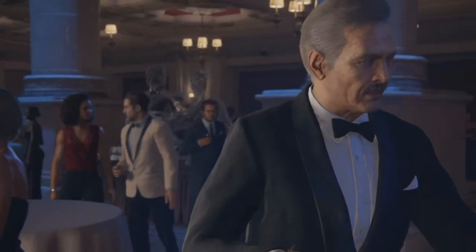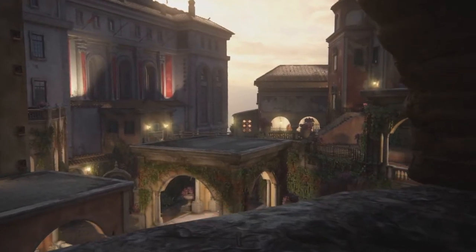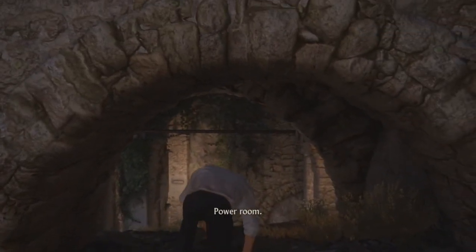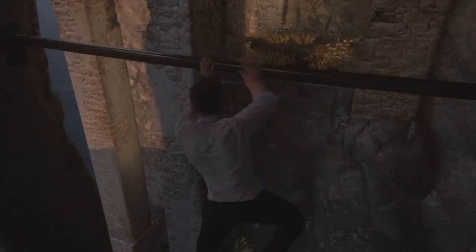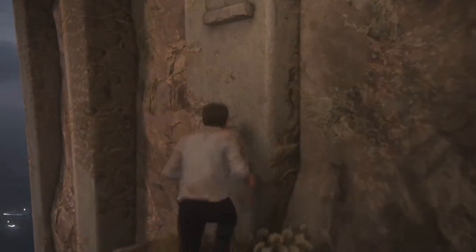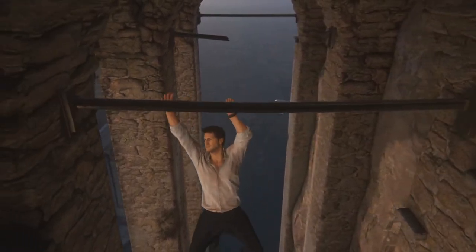Nate? Nate? God damn it, kid, where the hell are you? Knocked out? Oh, no. Okay. Power room. I can do this. I should do it. God, why did I pick the power room? It's a risky one.